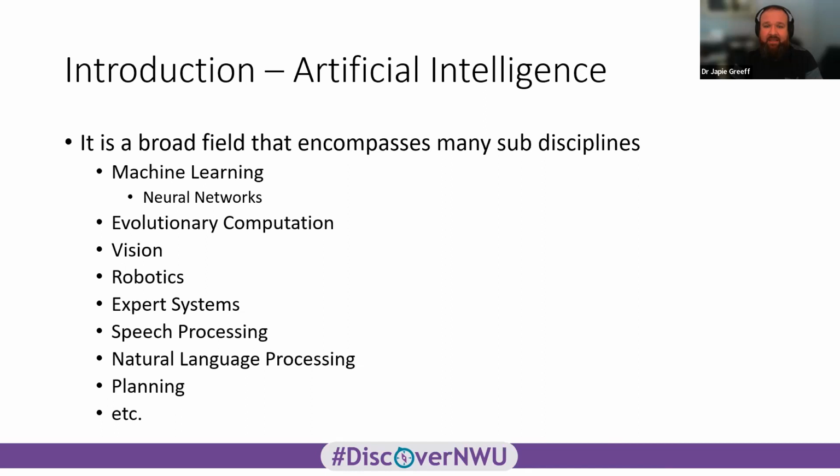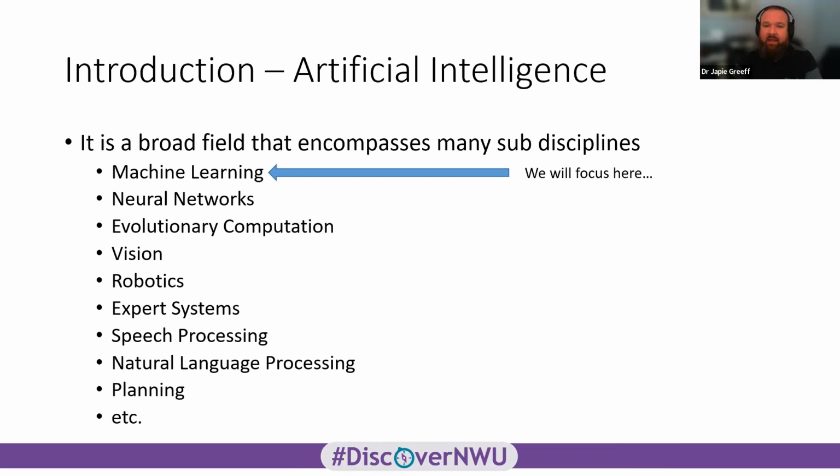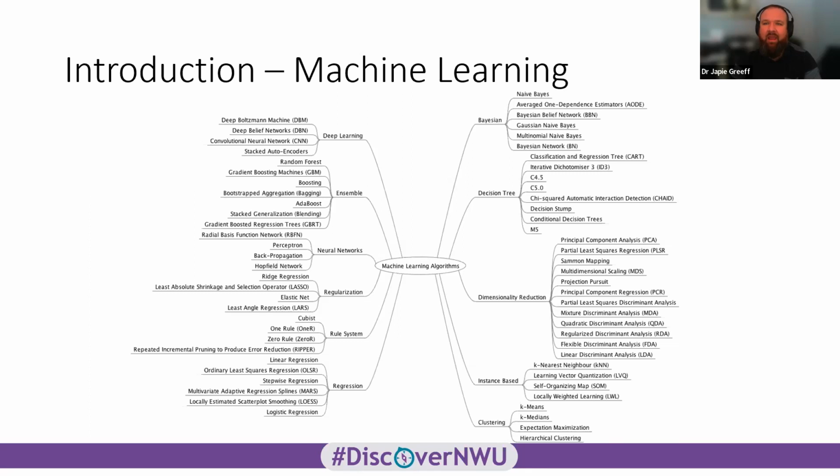Now, much as with artificial intelligence, machine learning describes a whole different area that encompasses a number of different algorithms. You've got families of algorithms. If you look at things like deep learning, inside of that you will have convolutional neural networks, deep belief networks, et cetera. You've got decision trees, which can be done in a number of different ways. You've got rule-based systems or expert systems. You've got regression algorithms and clustering algorithms. And all of these form part of the machine learning algorithms collection.